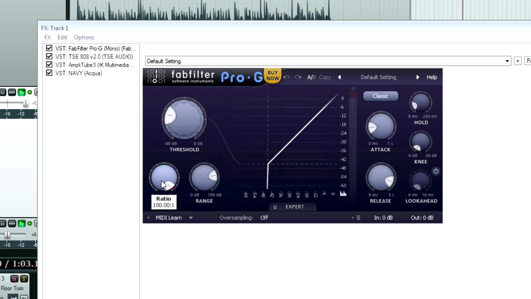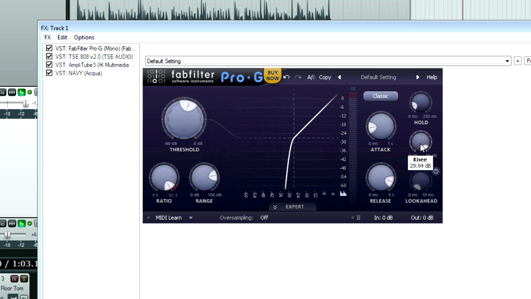Ratio is how aggressive gain reduction is applied, just like a compressor. Over here we have the knee control. A lot of gates don't have this ability, and they're always hardening. Watch me bring this up and see how it's getting softer. Right there. Like if I bring that up, you can see it a little bit better maybe. And what that does is it allows you to gradually open or close the gate for a more natural effect.